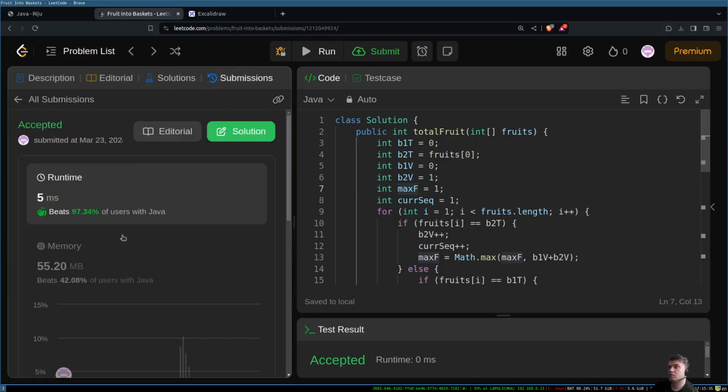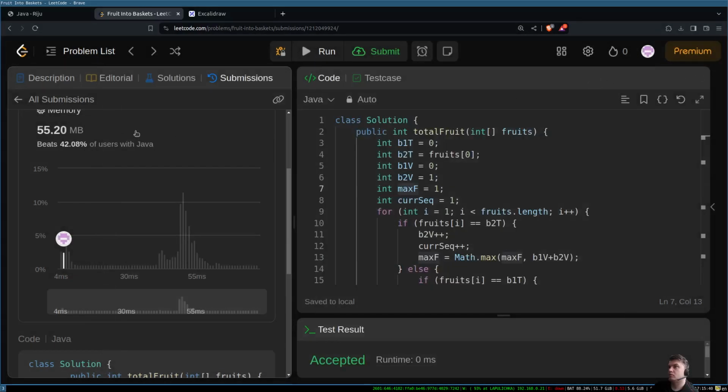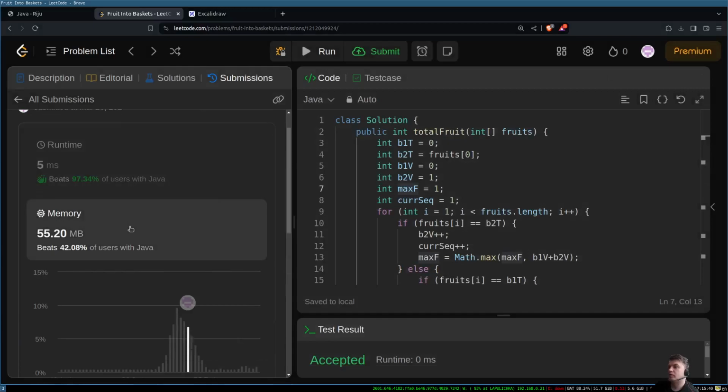Submissions. Memory, let's check it. Oh, the memory.